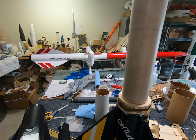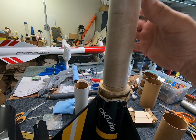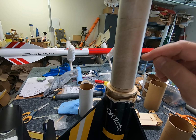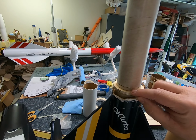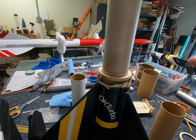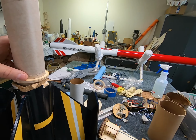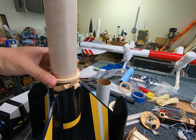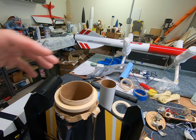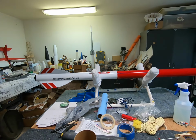So I want a ring on the bottom side of this joint and a ring on the top that keeps everything centered here. I think I may actually use some of this motor mount tube to make kind of a coupler on the OD of that. We're just going to see how that works out. It's one of these deals, you don't want to add too much weight, but you also want it strong enough to survive.